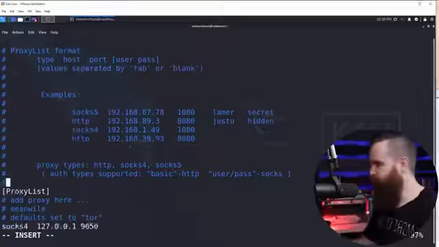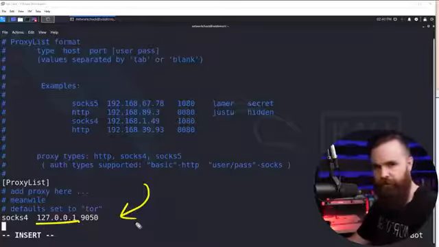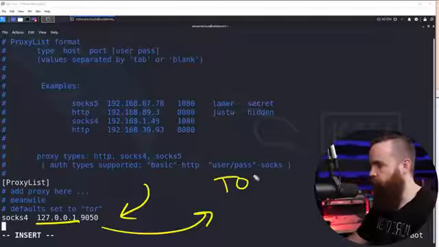So let's move on past the example and start adding our list. Now by default, we already have something here. This proxy server is pointing to 127.0.0.1, which is our loopback address, which is pointing to us. This default config is actually going to be using what's called Tor, or the onion router. We would have to have this service enabled on our Kali Linux box here. We're not going to mess with Tor right now. Just know it's your gateway to the dark web, and there's a lot of proxies involved. So we're going to skip that for now.